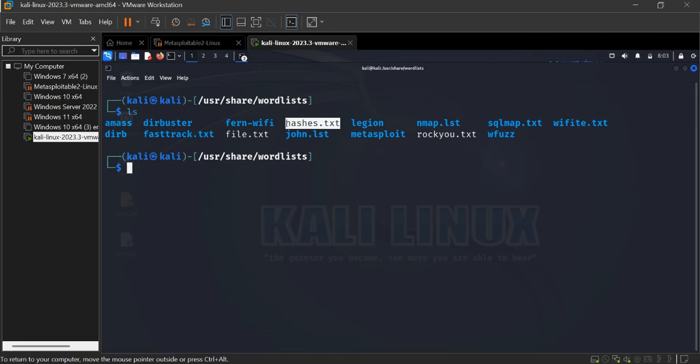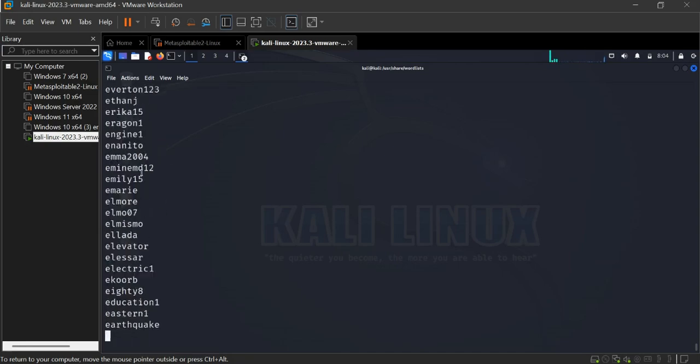Now the next thing I want to know is this. Remember that when I started this tutorial, I told you that there is a database. This database contains files which contain previously used passwords of people. Now, this file here is called rockyou.txt. So if I do cat rockyou.txt and I hit enter, you can see what is happening. Those are previously created passwords in that database.